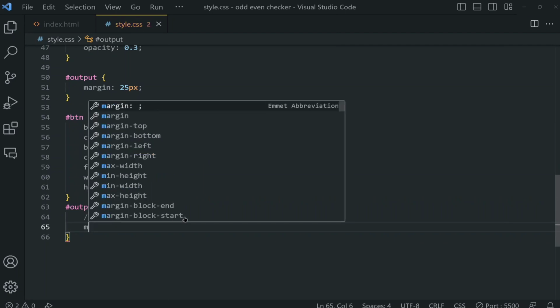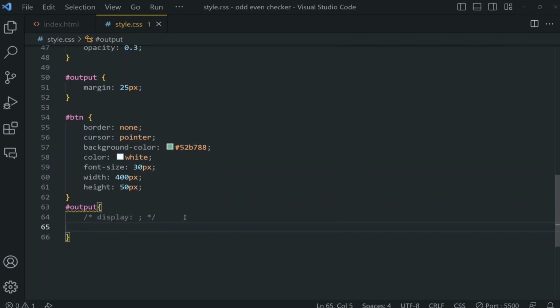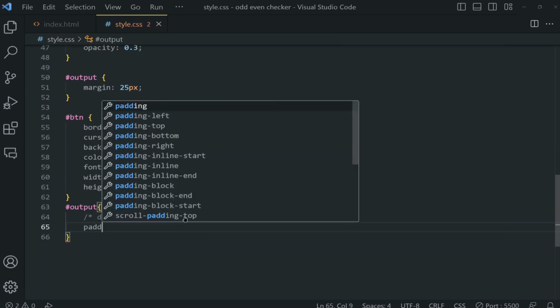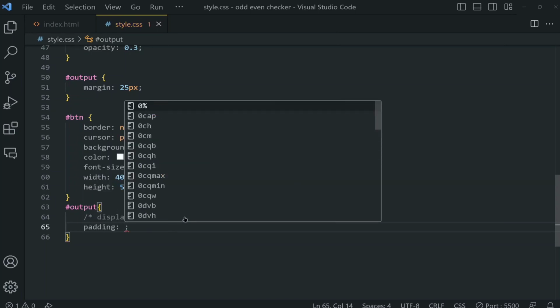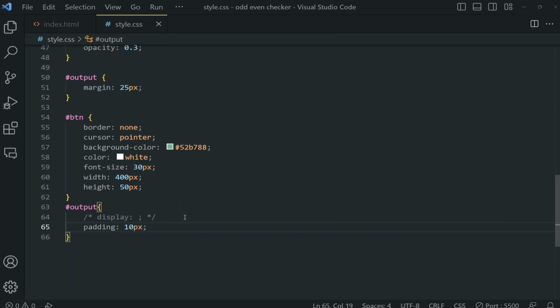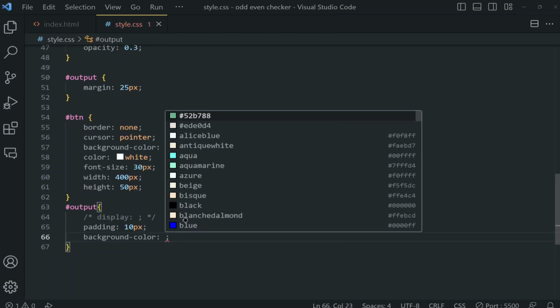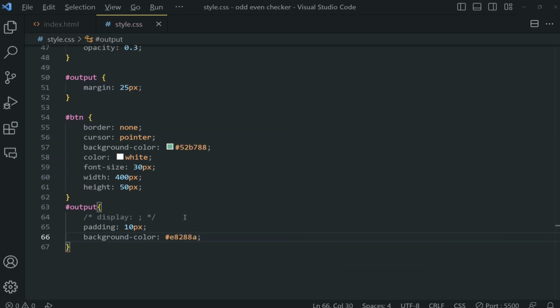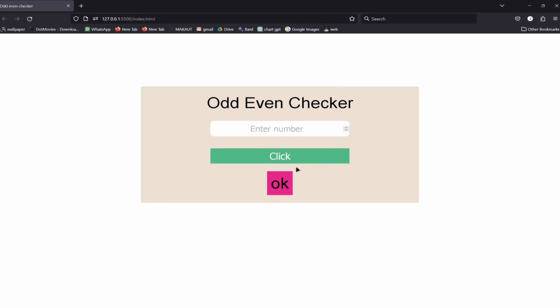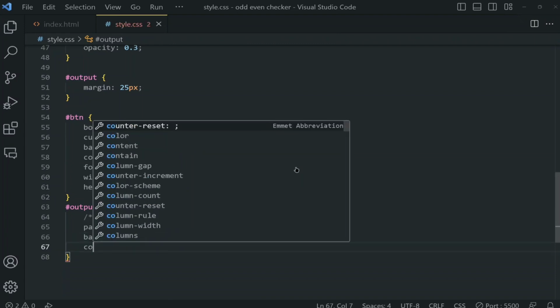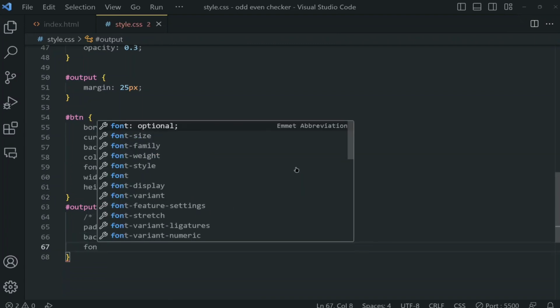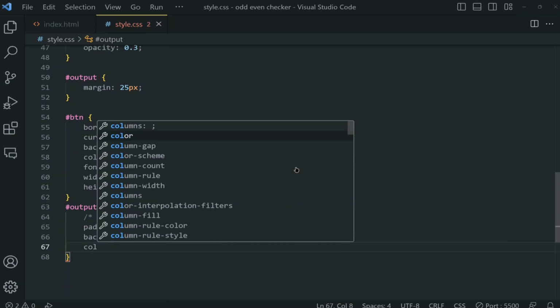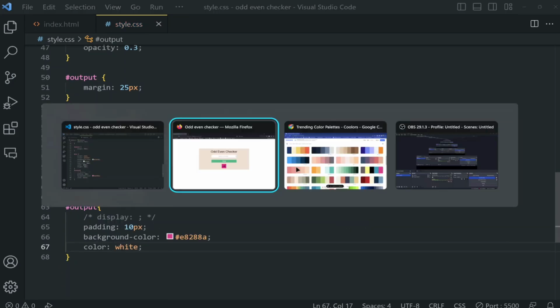Okay, now we add a margin, leave it. Now we add a padding that is 20 pixel, and we add a background color here. Oh, sorry, this is over here. Okay, now we need the color of the text, font color, that is white.